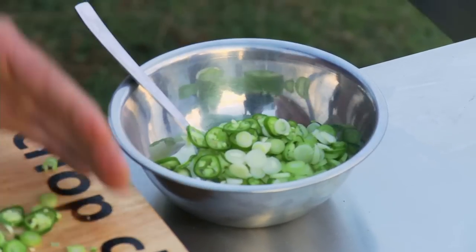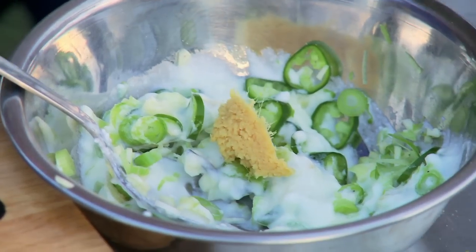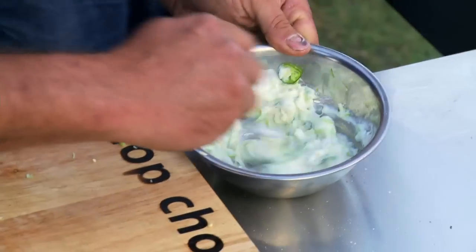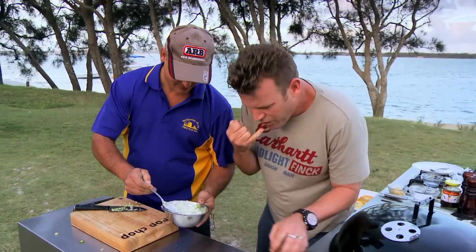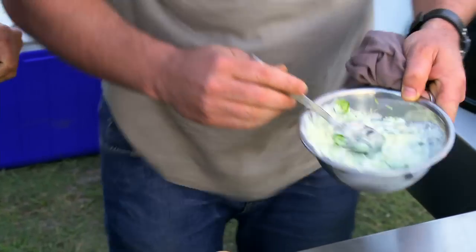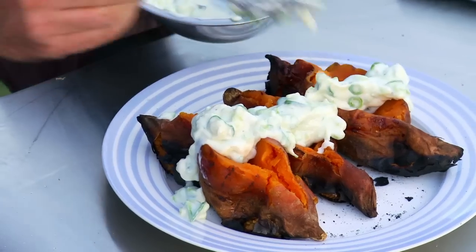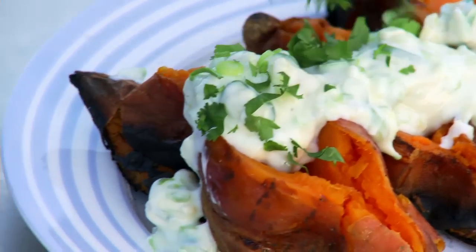We've got some nice yogurt here. And some of this pure ginger. Yep. And give it a mix. Right here. Let's have a little taste. Oh, that's good. Yep. Okay, and then we just put a little bit of this. There's one. I've got a little bit of coriander here.